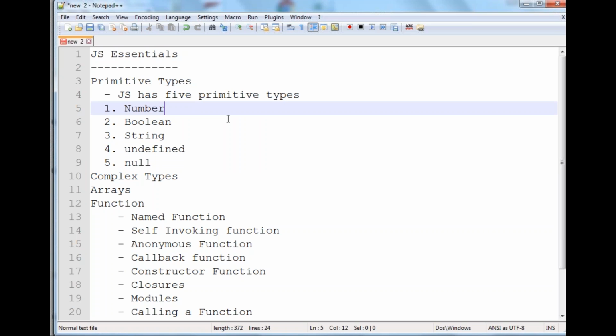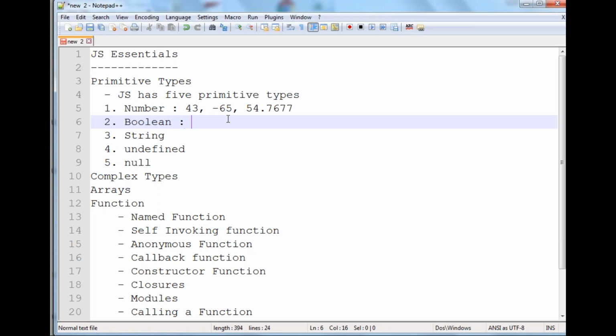First, let me discuss the number type. In JavaScript, unlike other programming languages, we don't have data types called int, float, short, etc. If I provide data in numerals, all the numerals will be considered as number type. For instance, 43 is a number. The negative value -65 is also a number. 45.5 or 54.7677, that is a whole number or a real number, is of number type.